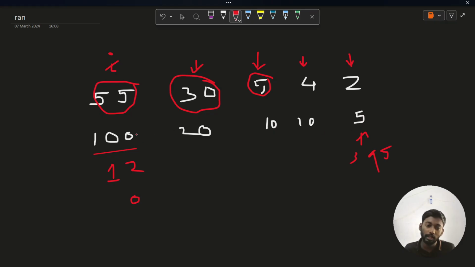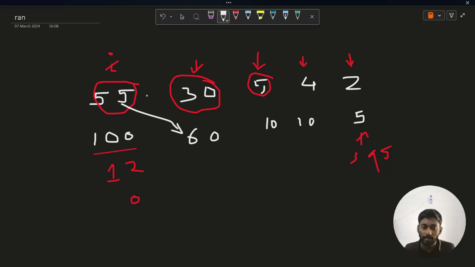If you see very carefully, for any element here, if we get a good element here, let's say this is 60, then for 55 we are getting this as the good element.